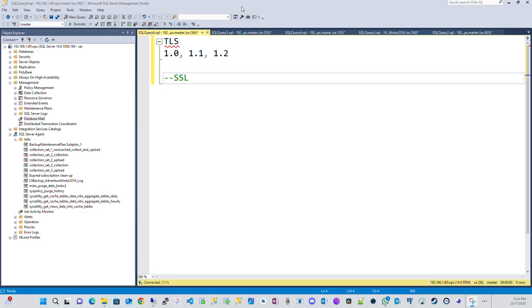Now, in SQL Server, we can enable the right TLS based on the specific environment. We have very old SQL Server versions that can only operate with the predecessor of TLS, which is SSL. So we're talking about SQL 7, SQL 2000 and 2005.